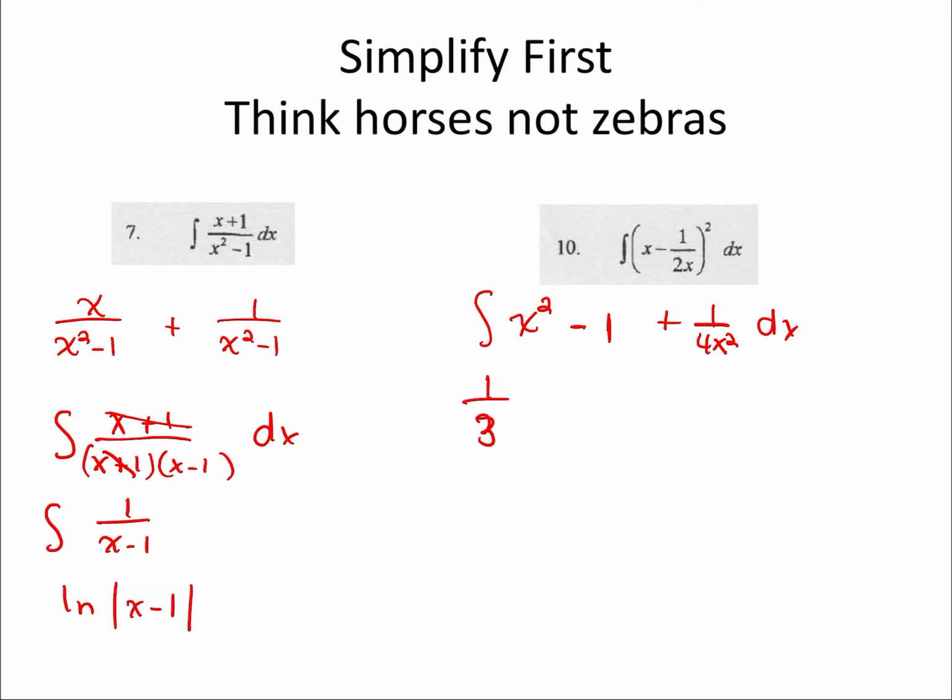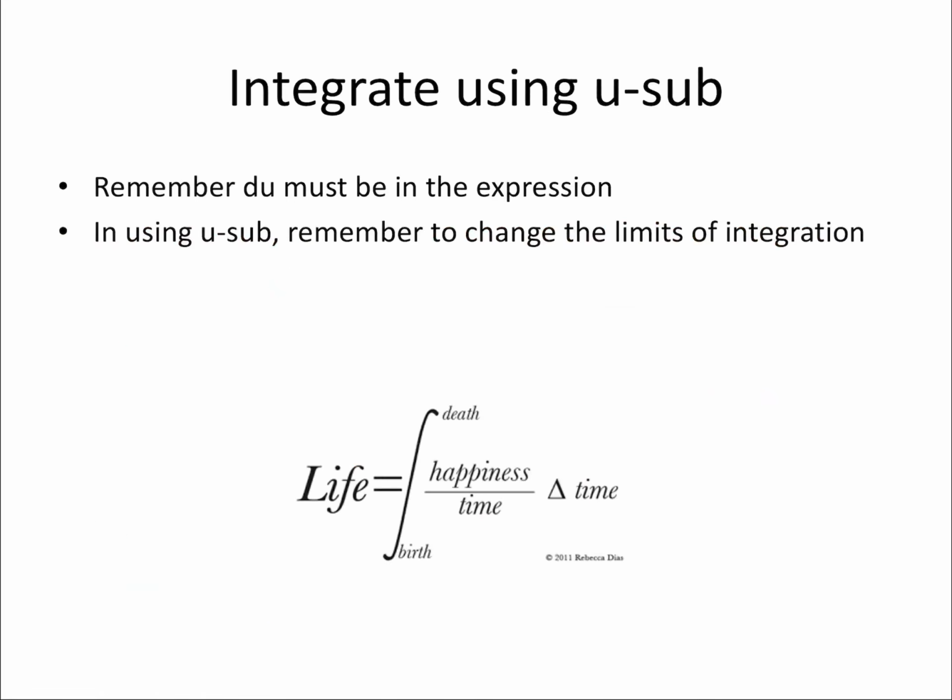Okay? And then once we multiply, then I hope you can integrate after that. If not, you might want to come see me. But hopefully you can integrate after that. And that's going to give me, I think that's going to be a negative 1/4 x plus c. Don't forget your constant.